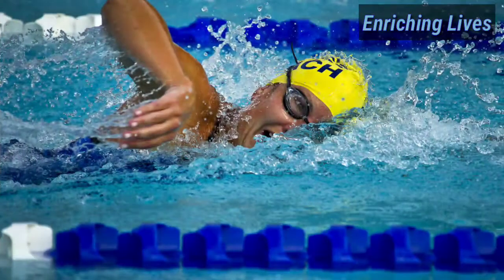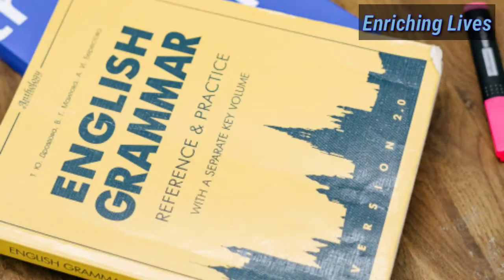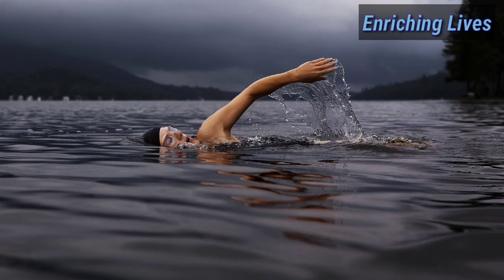For example, let's say you want to learn swimming. Now you come to know about a lot of techniques related to how to swim. You learn about the hand and the leg movement and how you jump and what are the different techniques to swim in water. In a similar way, you learn a lot about grammar rules, punctuation, how to pronounce, what kind of tenses, what are the voices, etc. But unless and until you dive in water, you cannot learn how to swim. Similarly, unless and until you start speaking, you cannot improve your English.